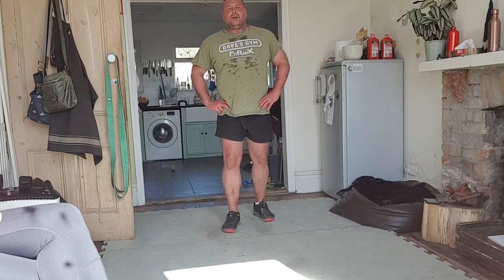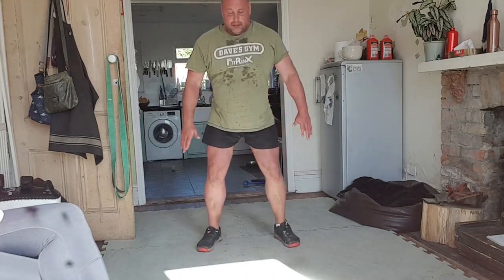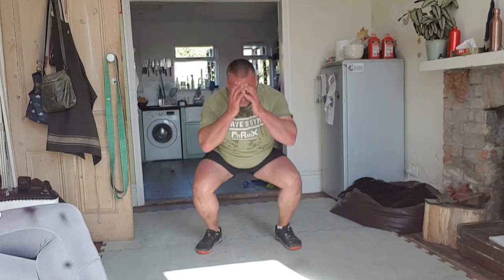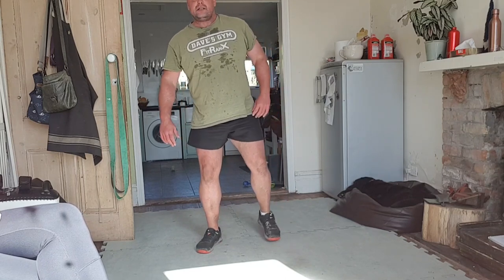Okay, squats, 9 reps. Make sure your weight stays through your heels, that you lean forward as you do it, and at the top, push your hips forward, squeeze your ass. 9? Probably. Okay.